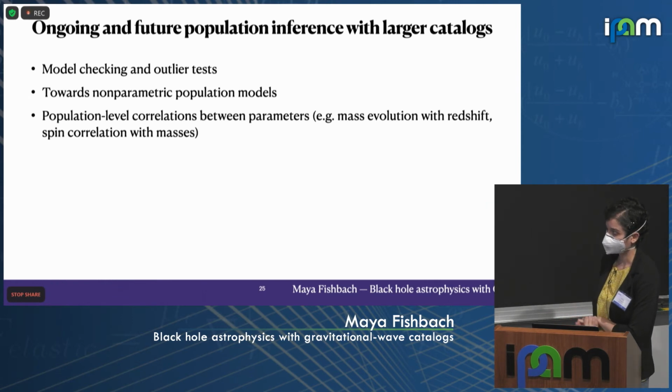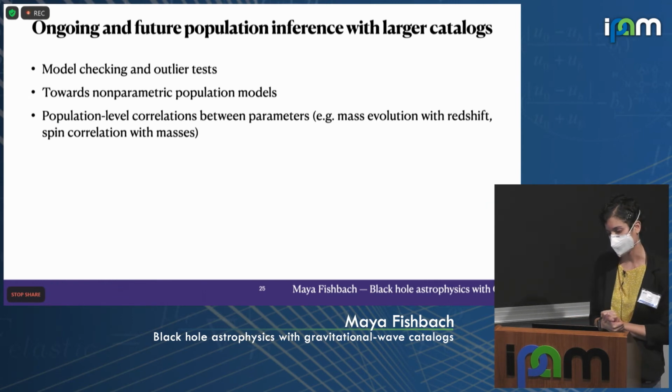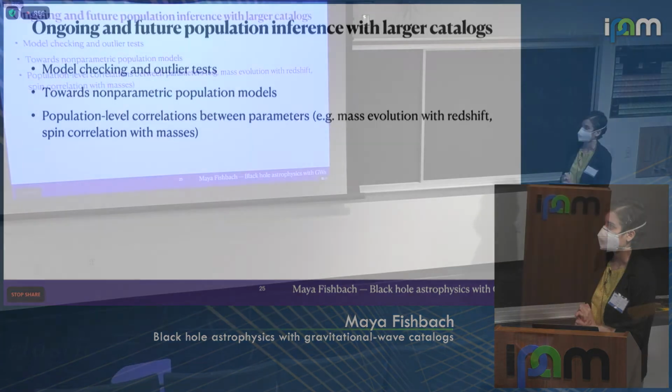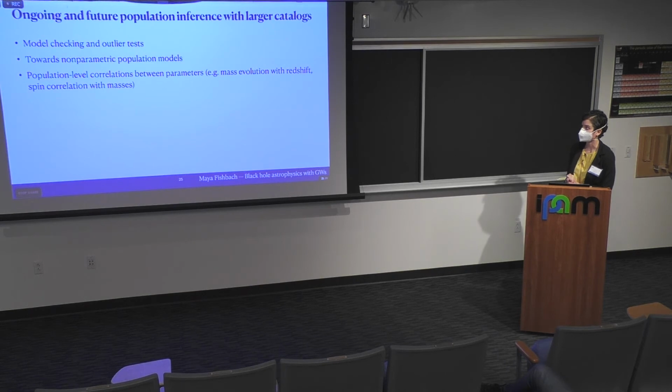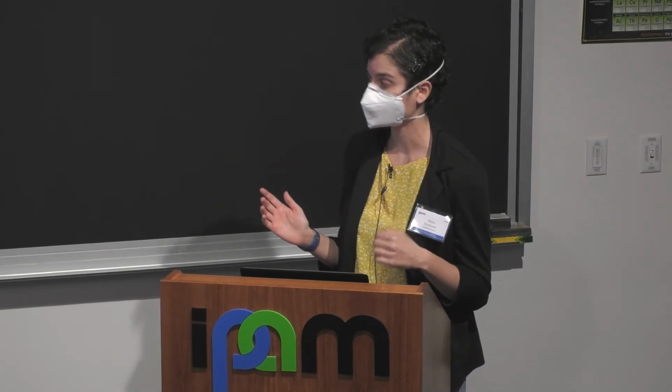Okay, so those were the 3 astrophysical lessons that I wanted to get through. And in the rest of the talk, I just want to spend a little bit of time on some ongoing and future work, because everything I talked about so far has been fairly simple parametric models that are good for when you have like 10 to 100 events, which we are very rapidly outgrowing, because by the time we turn the detectors on again in O4, we'll have, like in a month, we'll already pass that 100 event limit, right? So gotta do some new work.